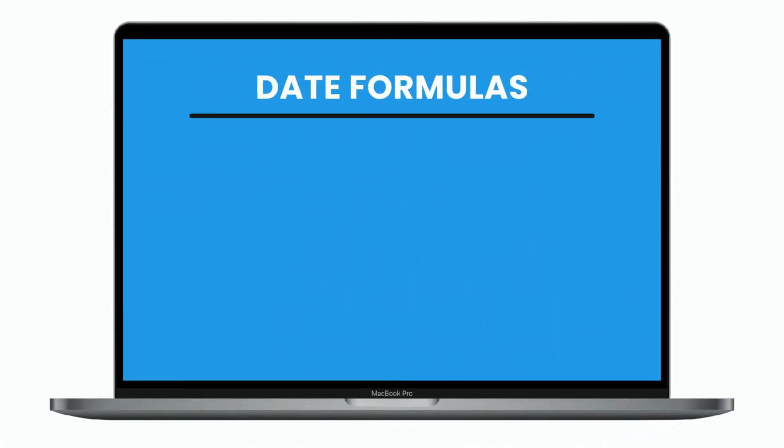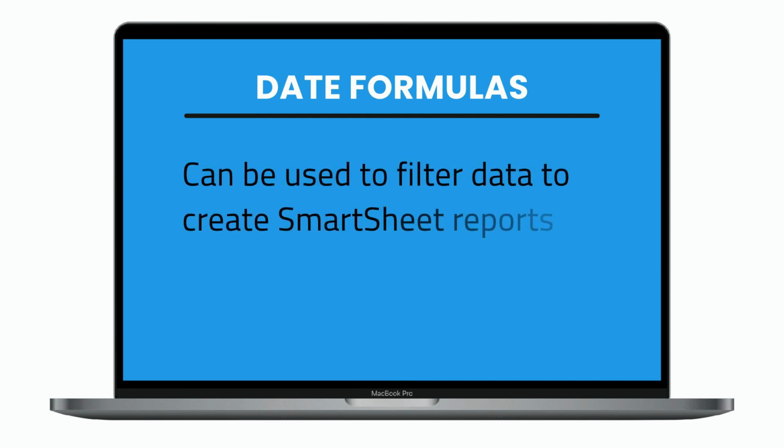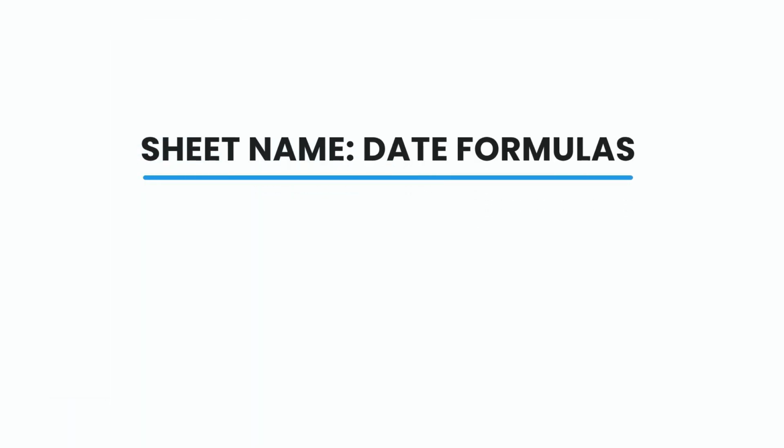In this tutorial, we will discuss several date formulas that can be used in SmartSheet. Date formulas are very helpful when creating reports using the sum if and count if formulas. They allow you to filter data based on specific dates or date ranges. To start, let's open the sheet, Date Formula.